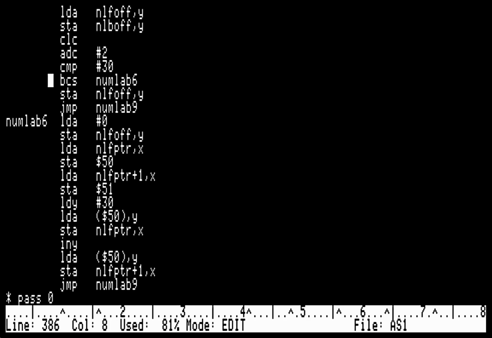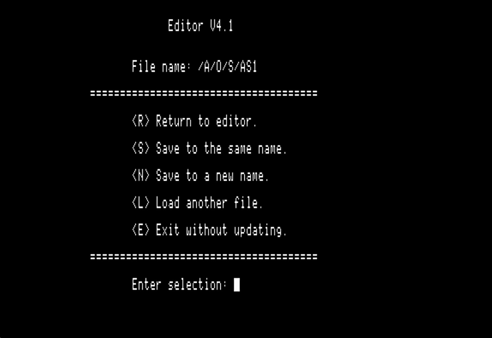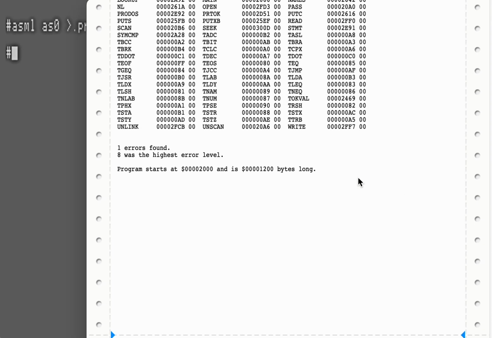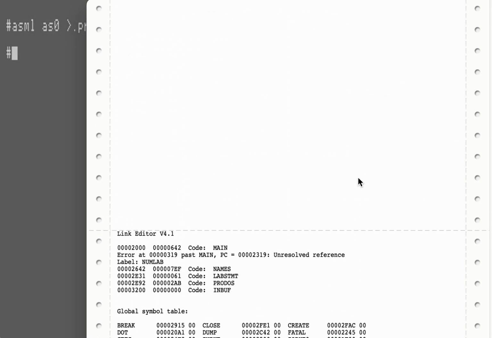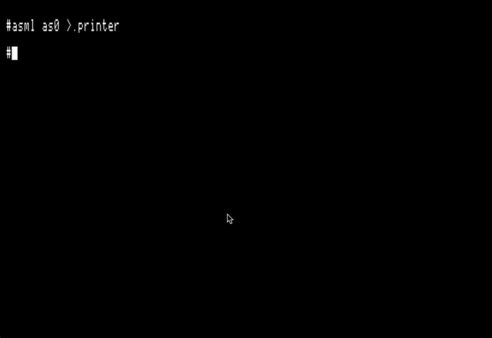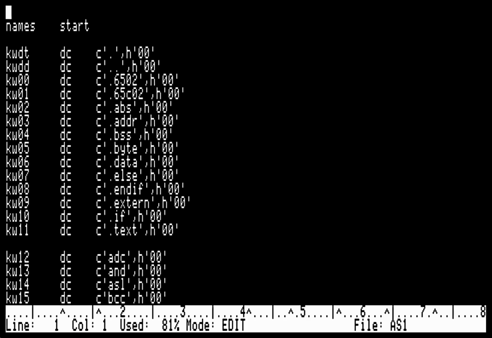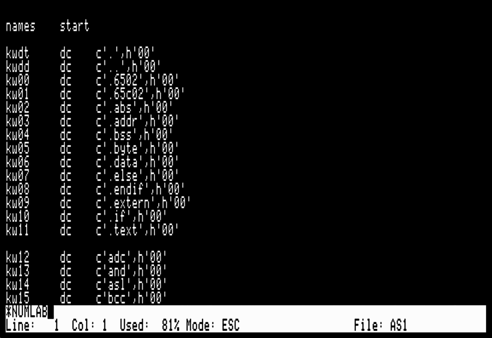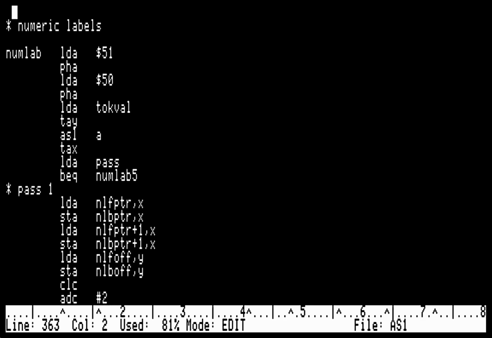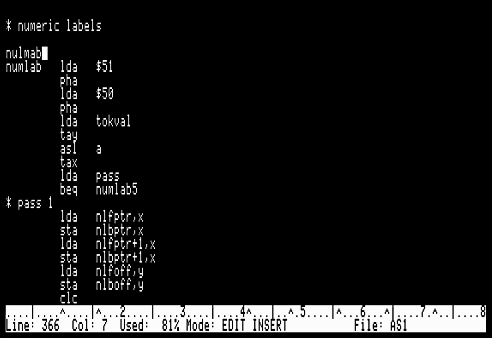Right? Right. Still an error. Unresolved reference numlab. Okay, it needs to be an entry point. That's all. Numlab. Entry point.